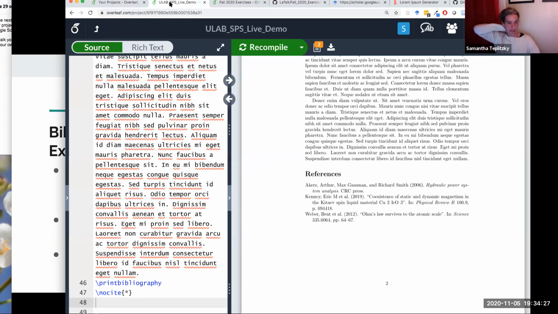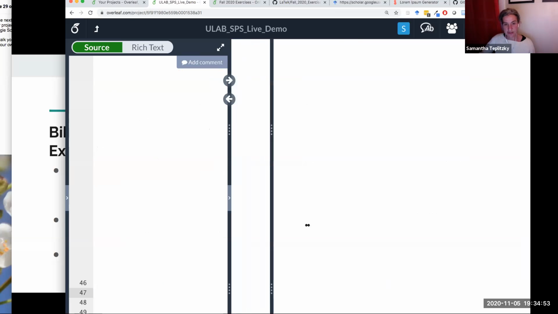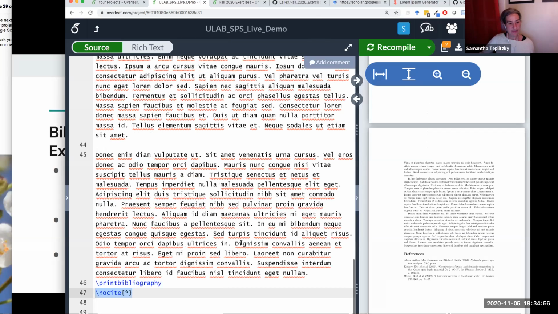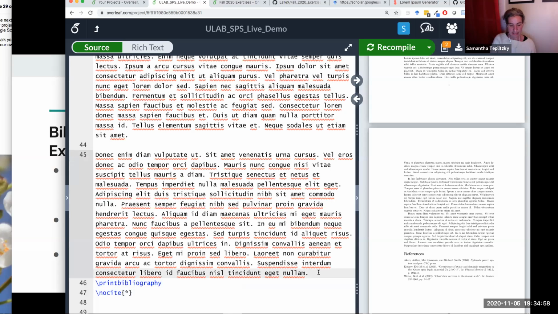So you might find when you get off on your own that there are other options, other packages you can use, but this is one way to do it. And this, again, depended on you creating that .bib file and then making sure that you brought it into the main document and then used the command to print it and had the nocite in order to make it show. So the other option is to actually have your citations in the text, and that's what the next part of the exercise is.